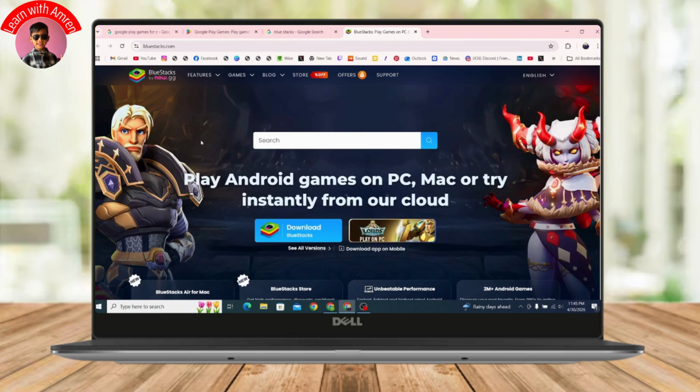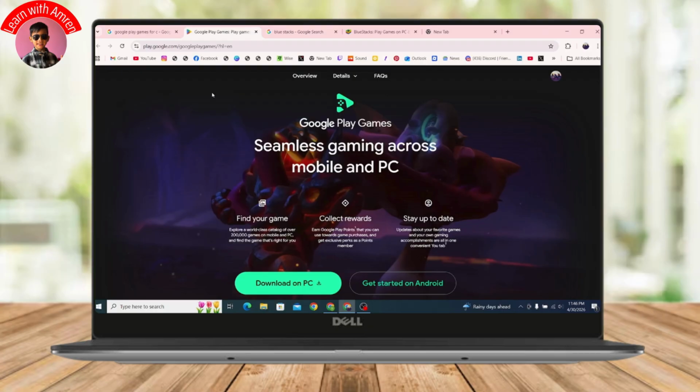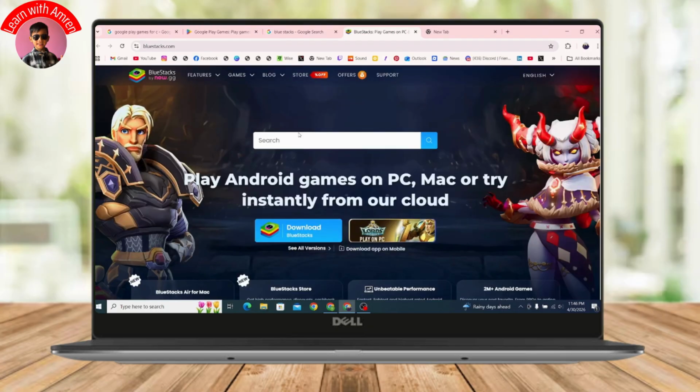So, you can go with Phone Link if you want quick app and notification access, and you can go with Genymotion if you want to explore the Android OS, and you can go with Android x86, which is a pure Android experience, and you can go with Google Play Games for official supported gaming, and go with BlueStacks if you want high performance and custom gaming. That's it.